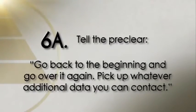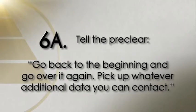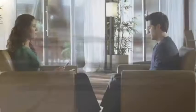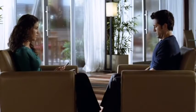Have the pre-clear go back to the beginning of the incident and go over it again, picking up whatever additional data he can contact. Go back to the beginning and go over it again. Pick up whatever additional data you can contact.